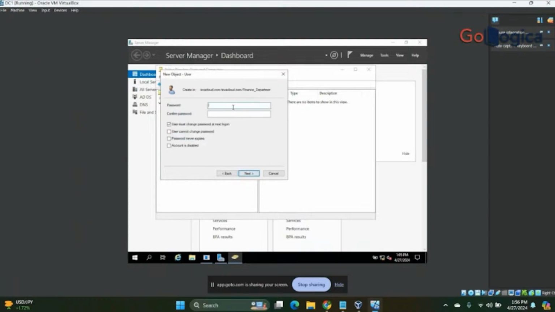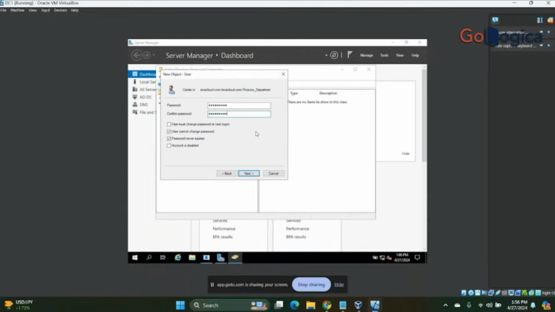Now, first thing I just tell you, there is a check box over there. So uncheck the first one, check the second one and the third one only. And you can create the password for this user also. You can create your password for all your users the same. You can use the same password for all your users, so you don't forget the password of this user.